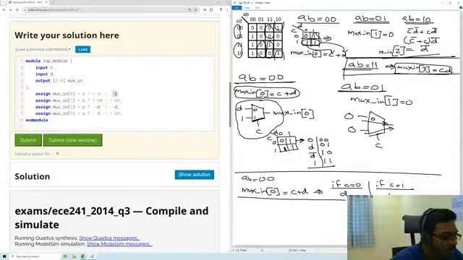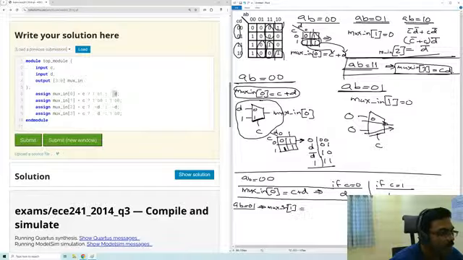Now you can prepare the same in tabular format. A B equal to 0 1. Mux input of 1 is 0. So if C equal to 1, what do we have? Output is 0. If I put C equal to 1 here, there's no C. Output is 0. If you put C equal to 0, still 0.